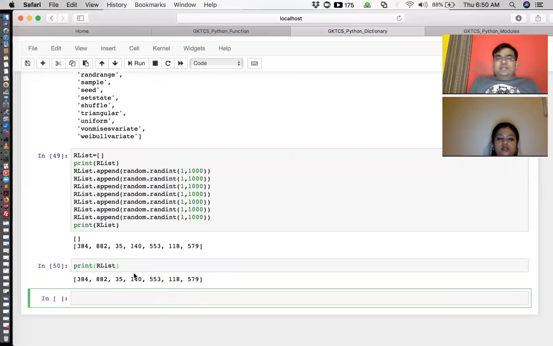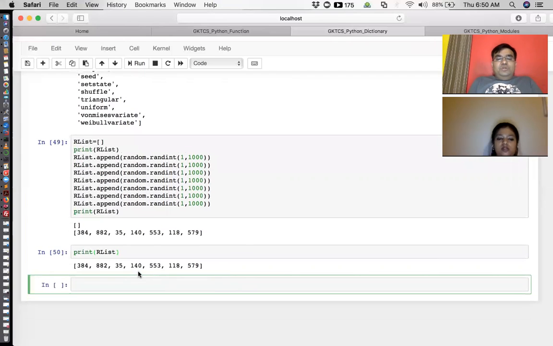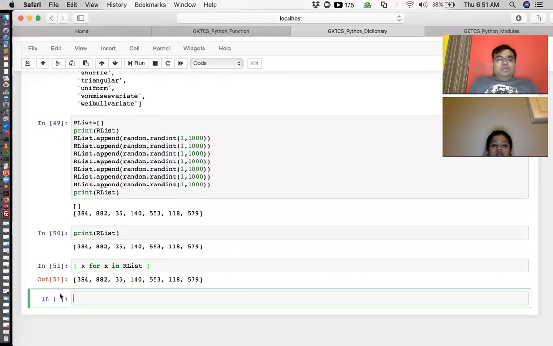It is stored in the R list, and now after doing that, if you write this in a range, say number X for X in R list, what will be the output now? Some numbers will be printed here, right? Whatever the output, we just iterate it now.